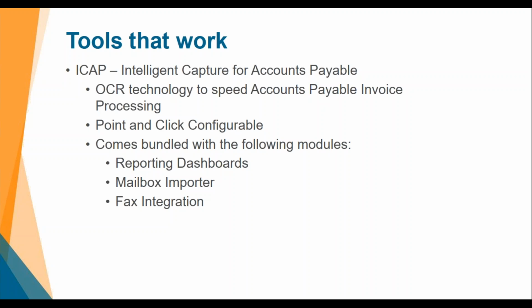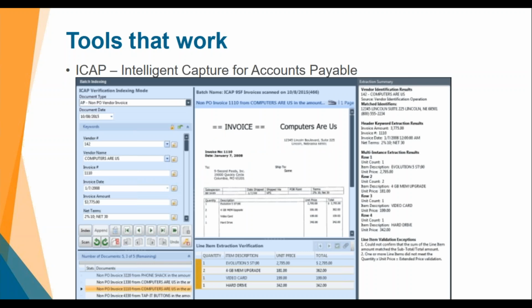You can grab attached invoices to emails automatically. It also has fax integration, so a lot of people still get faxed invoices. You can directly tie into your fax server in order to bring in invoices. And then you can measure your performance of invoice processing through reporting dashboards. Reporting dashboards can be used not only for ICAP, but for all of your reporting needs, which has a fantastic web viewer interface as well. So ICAP is a very powerful tool to improve your overall process of your AP invoices.